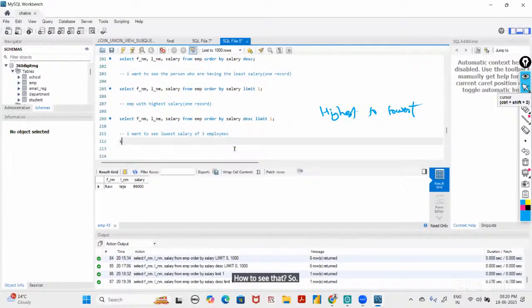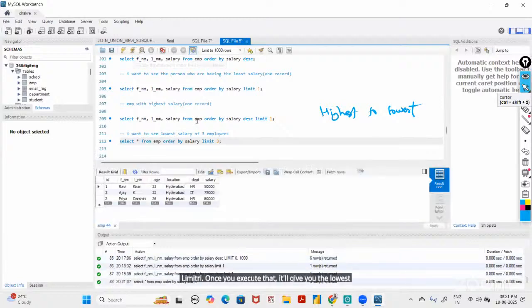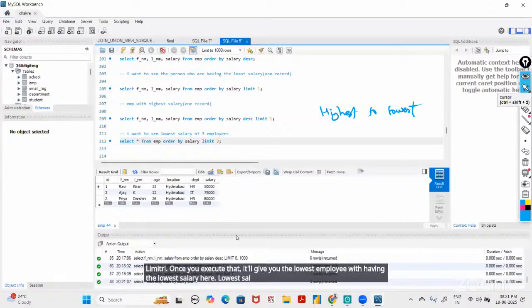In this case, I need to mention select all, which will give you all the records. Select all from EMP, order by salary, limit 3. Once you execute that, it will give you the employees having the lowest salary here. Lowest salary. That is the point.